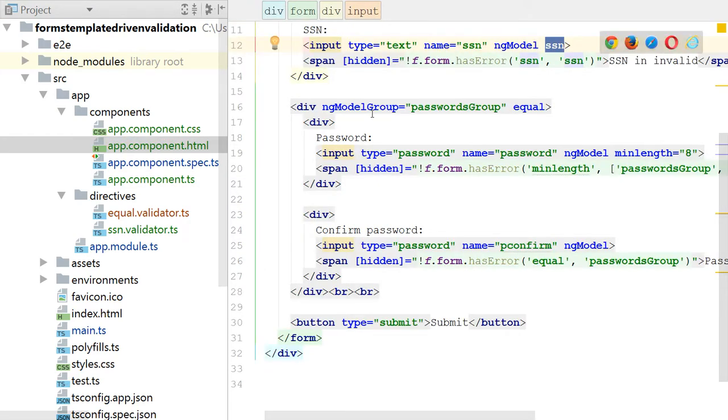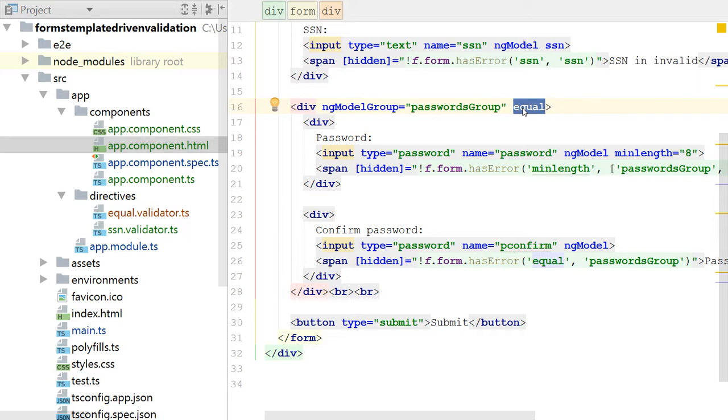Okay, I defined the model group as password group, and then I put the validator as equal. So here's my equal attribute in my model group, and this attribute basically boils down to a validator, right?